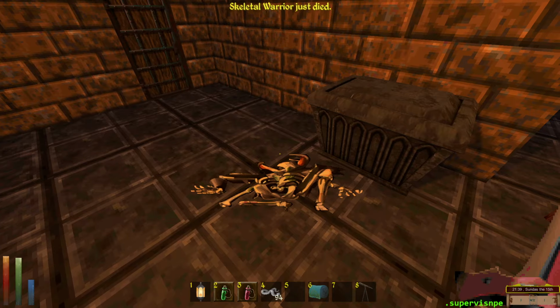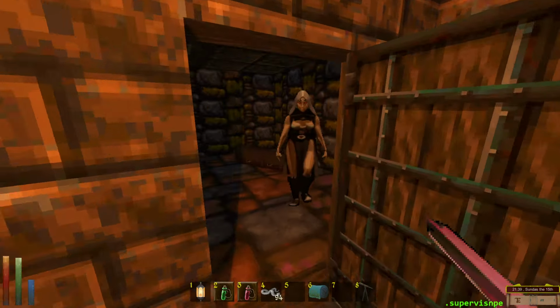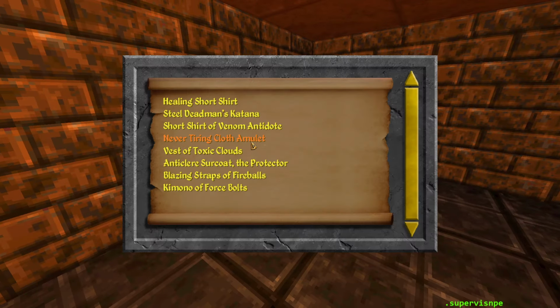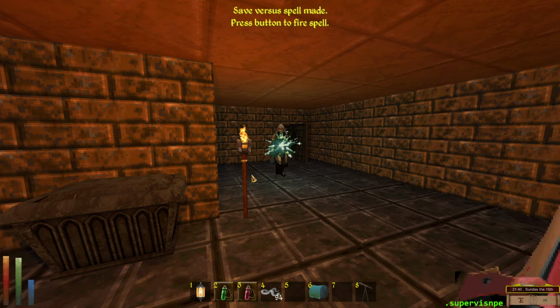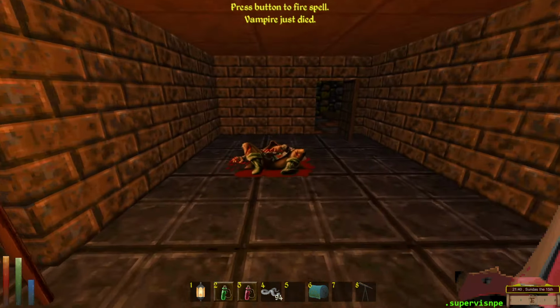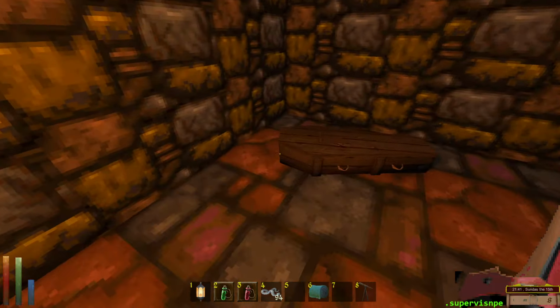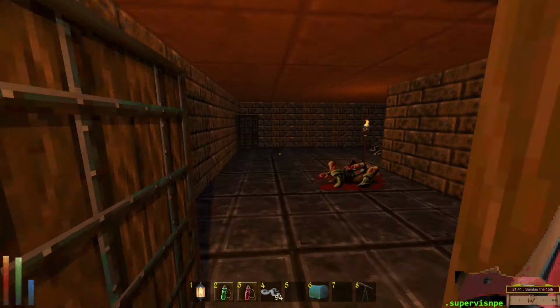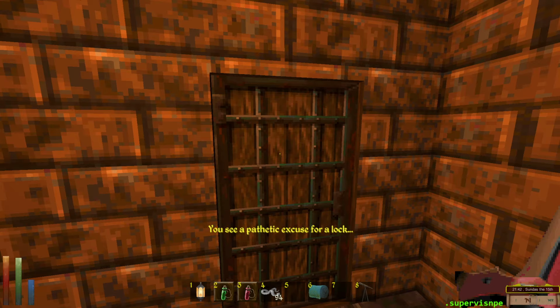Damn, that was quick. Oh my god, an ancient vampy? You know what? Oh, that was force bolts. Firebolt your ass. Damn, I love Fireball. Fireball is so good. Not Firebolt, Fireball. It's so good. I love the noise it makes too. It really feels like you're packing a wallop, you know?